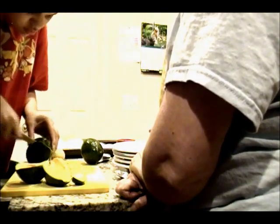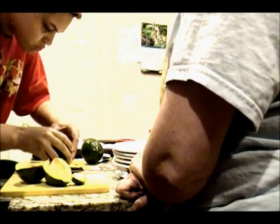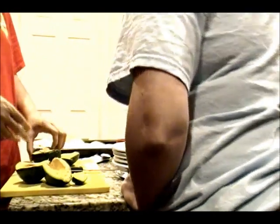Can't. There. But is it edible? I don't know. No. I got it open though. None of these are edible. We can't eat that. So what if we had left it for tomorrow? It would still have been like that. I should have picked out a recipe. I think this one's too hard too. You know what? We're not gonna have avocados. It's on the counter. I wasted 2 avocados, didn't I? Yep.